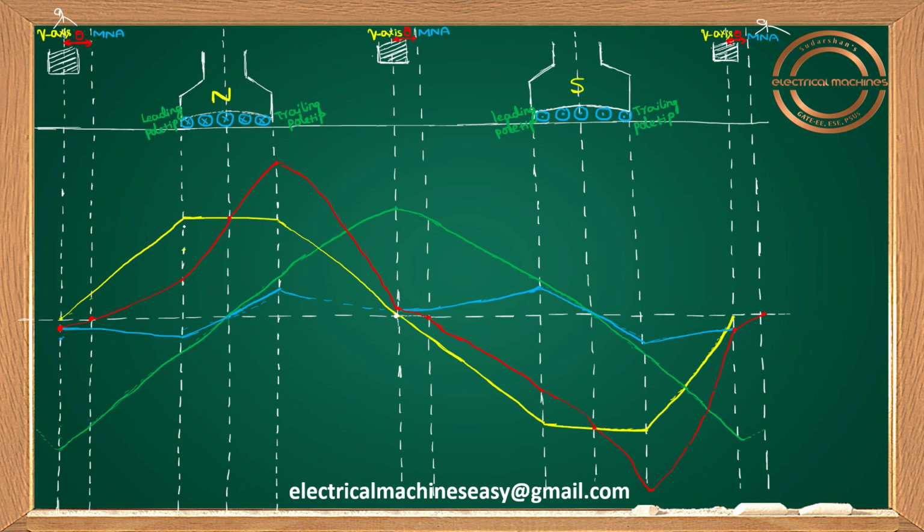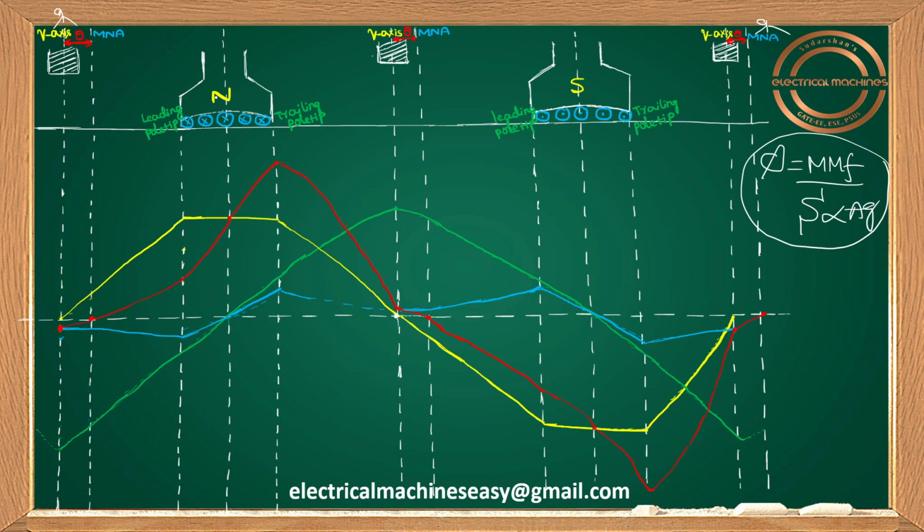So first of all, let me explain main flux. Then we'll go for armature flux, resultant flux, all those things. First of all, you tell me, we know the formula of flux equals MMF by reluctance. Yes or no? Reluctance is proportional to air gap. This formula we already know. Flux equals MMF by reluctance, where reluctance is proportional to air gap. So please tell me, guys, I'm asking a simple question.